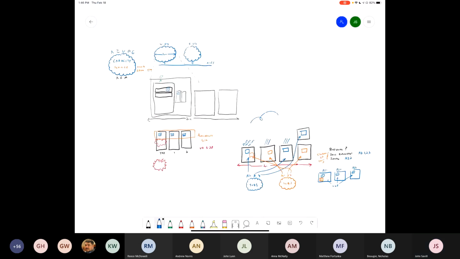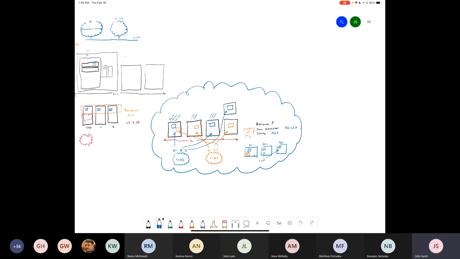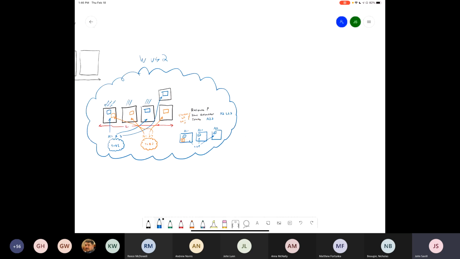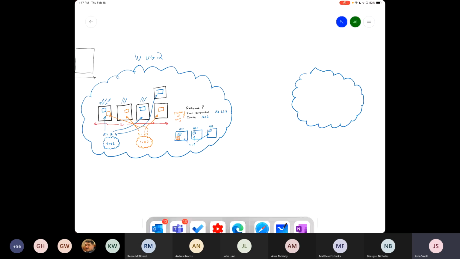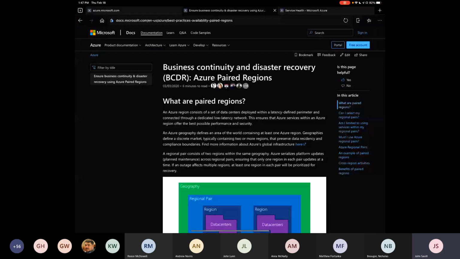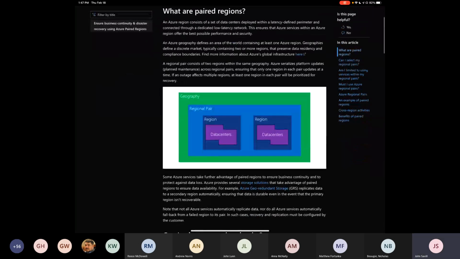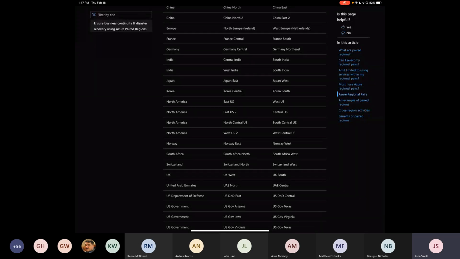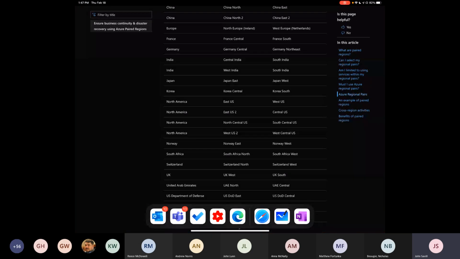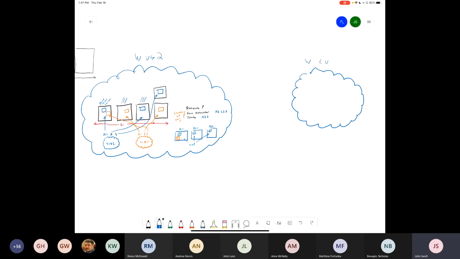This is all within a particular region. So I could draw that idea of the availability zones and the availability sets. Maybe this is kind of West US 2. What I would do is I would also use another region. Now, Microsoft does actually pair its regions together. So if we look at the business continuity site, it talks about paired regions. And what you'll see is for every region, there is a pair. So you can see here, West US 2, for example, is paired to West Central US. So if I went back to my map, this would be West Central US. They are paired regions. Now, what does that mean? What does the pairing mean? Why do I care?